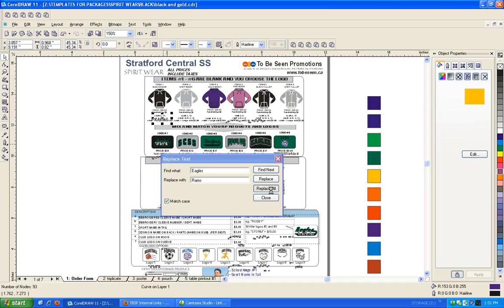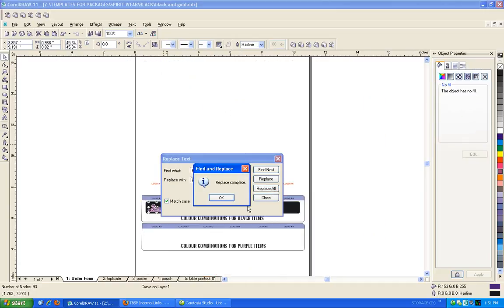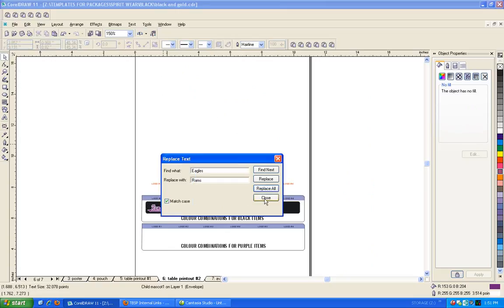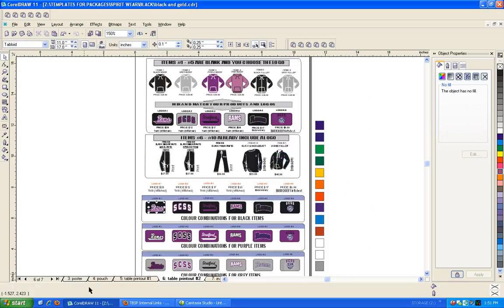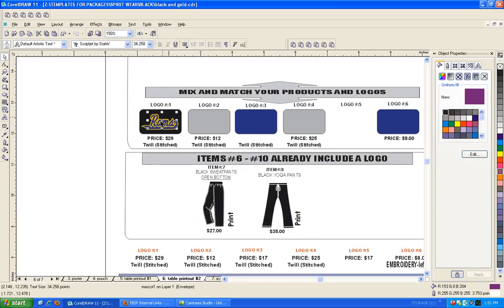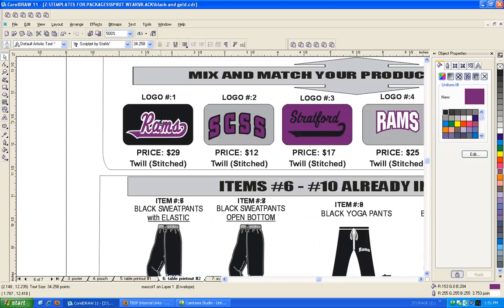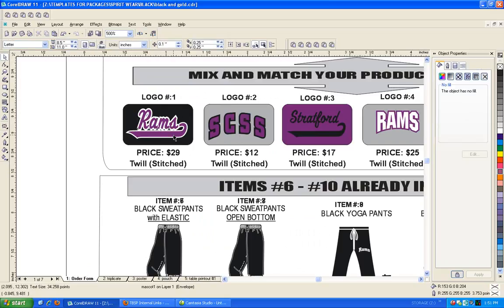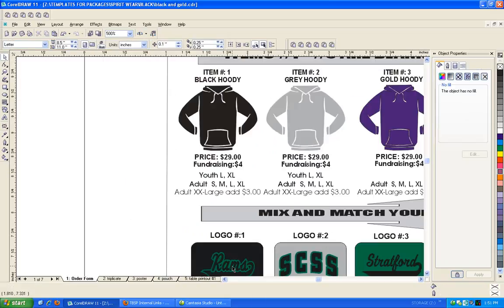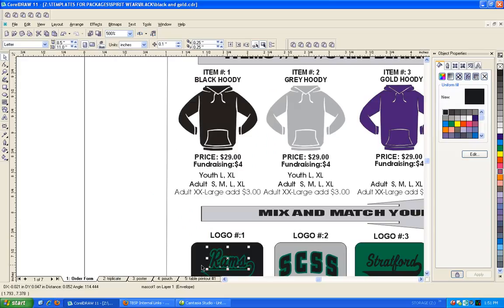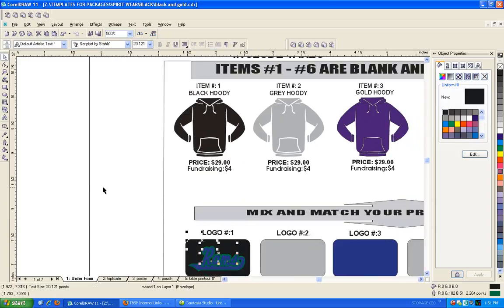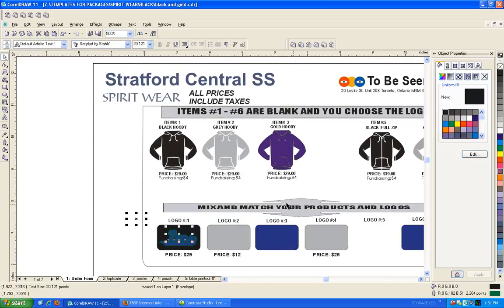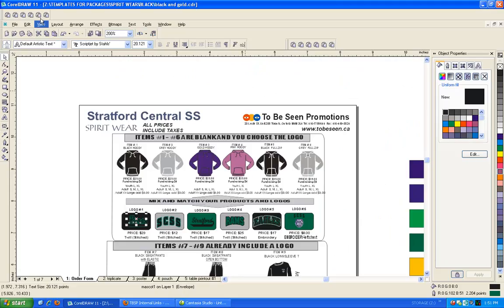And this will replace the whole document. It won't just do it for the page. And once you're done, you just click close, and it changed it to Rams. Now with the text replacer, you may have to reposition some things just so it looks better. We're going to go back to our first page where we actually made the changes, and we're just going to fix that. And now I'm actually going to change the rest of the Eagles that are in uppercase to match Rams.